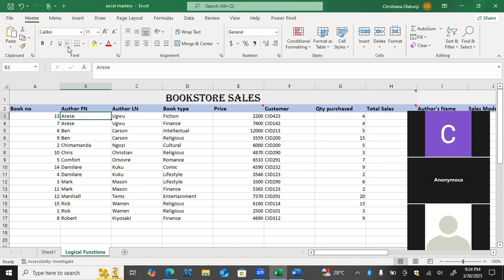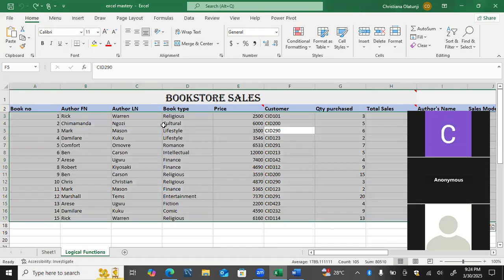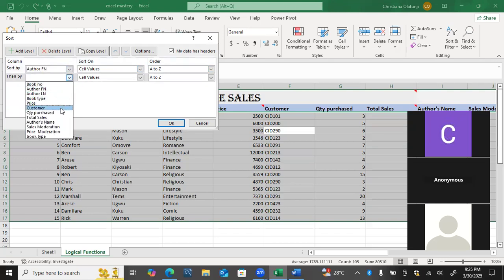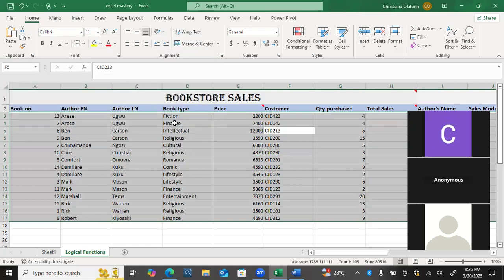Let's try it. Let's do it again. Same way we did this custom sort, we can also do it from that other pane. I said we are sorting sorts. We used author FN here, then we sorted it A to Z. Then now I am sorting by customer ID, then I chose this one to be Z to A. Let's now see it.